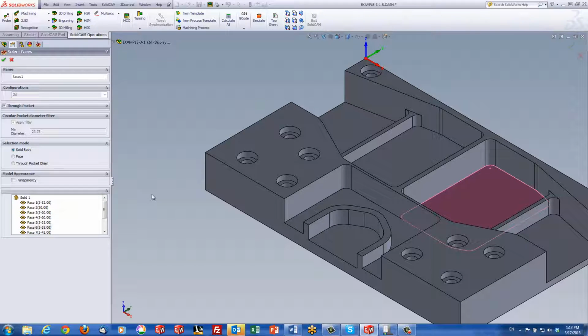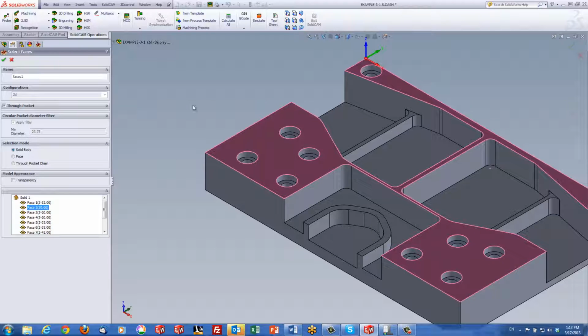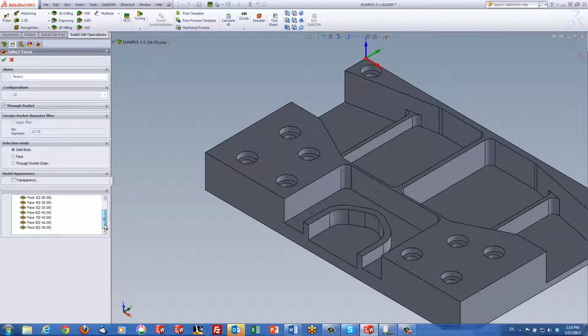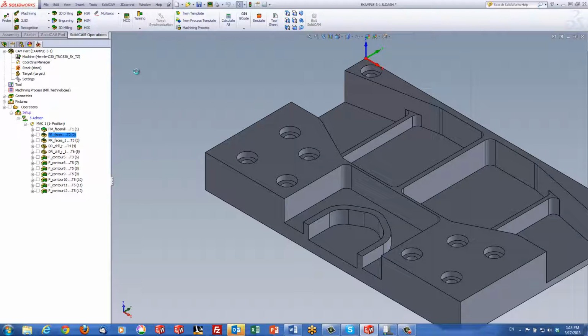Now, if there's a face I don't want, for example, if I were to click on this face over here, where I see that it's Z0, just click on it. You can actually see that this is a face I don't really need to do because I've already done it when I did my face mill. All I have to do in this particular case is just right click and unselect. The rest of the faces that I have here, I want to machine on. I just accept it, and that's my geometry.